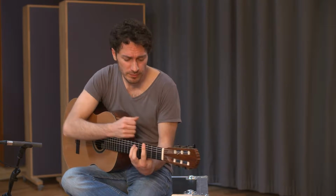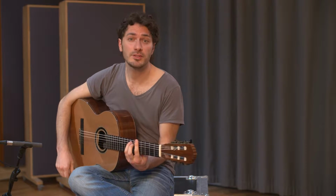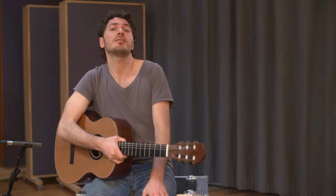In previous videos, we looked at this groove and this triplet. When I was a student, one of my biggest discoveries was that you can actually combine these two elements. And it wasn't exactly groundbreaking, but it opened the door to a whole range of possibilities.